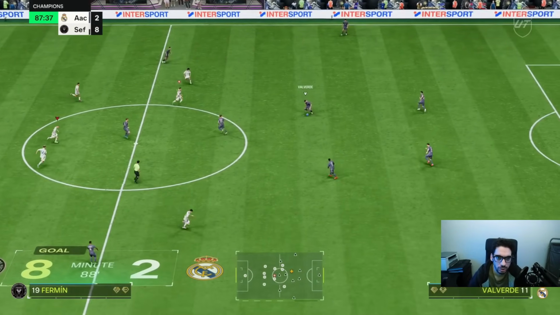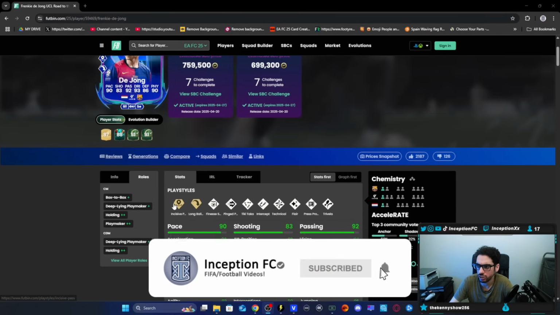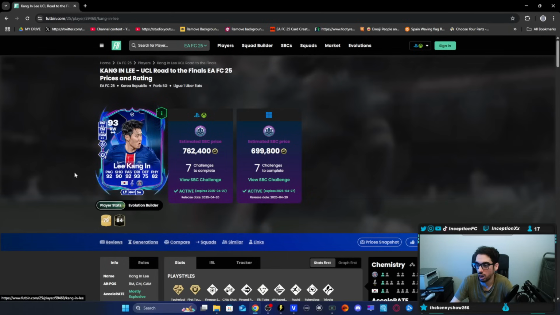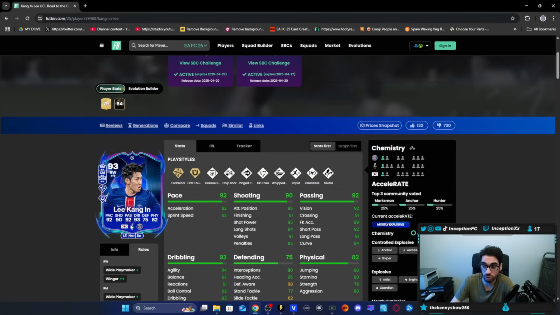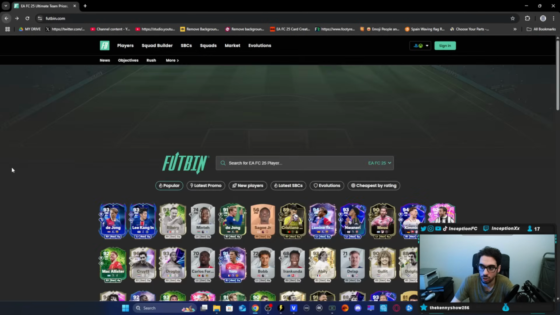Good build-up. Okay, guys, so final verdict on the JONG SBC. Obviously, when it comes to doing the reviews, probably not going to check out Lee Kang-in because of the price that he's at. I don't even know why they released that. It's mainly for the PSG fans, and then maybe he gets upgrades that could make him good. The way they format this card with the wide playmaker and then mainly winger, if you enjoy using that sort of thing, he could still be really good.